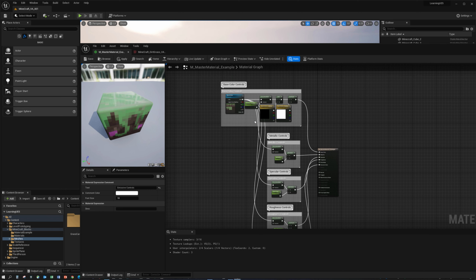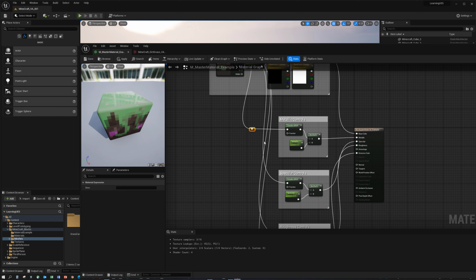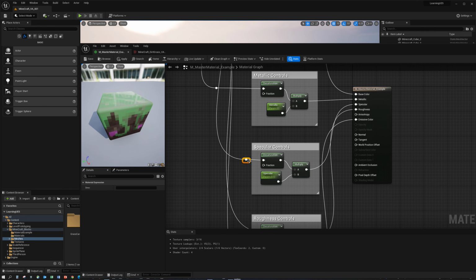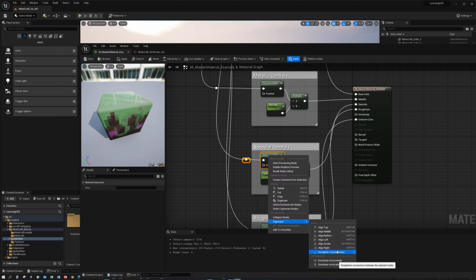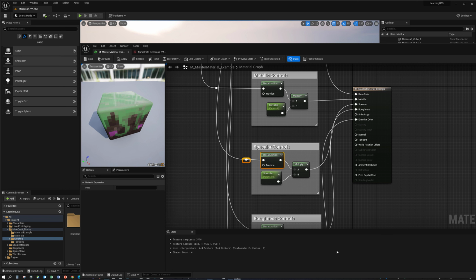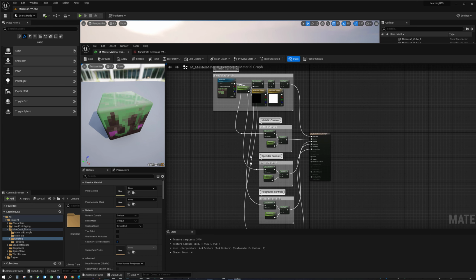So something else that we can do with these wires that we have is if you want to add some additional controls to these wires, you can double click on them, and that'll add this kind of knot that's on here, and you can manipulate those and move those around. And so we got one for specular, and maybe I want to drag this around. Now sometimes these lines don't line up, so you can select this and hold down Control and select this one, right click and say alignment, and you can say straighten connections. There's also ways in there to align these to kind of look a little bit nicer and a little better.